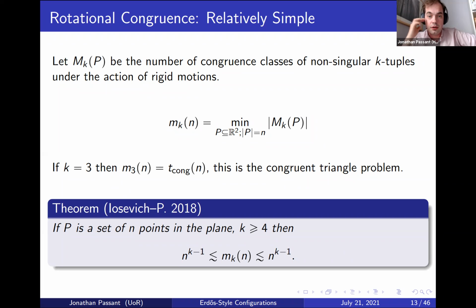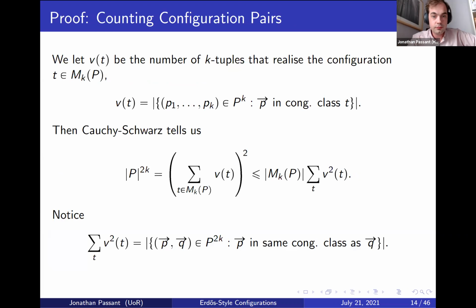So this is just asking, of all point sets of a certain size, what's the minimum number of realizations we expect? And you can quickly prove that this is bounded by n to the number of vertices you have minus 1. So this is where this n to the k minus 1 comes from. Okay, and we're going to quickly go through the proof of this, because it is a very simple proof that illustrates the basic setup for all the proofs that I'll be talking about today.